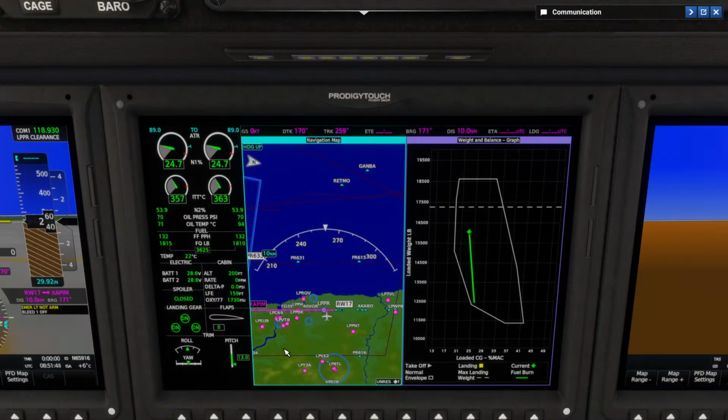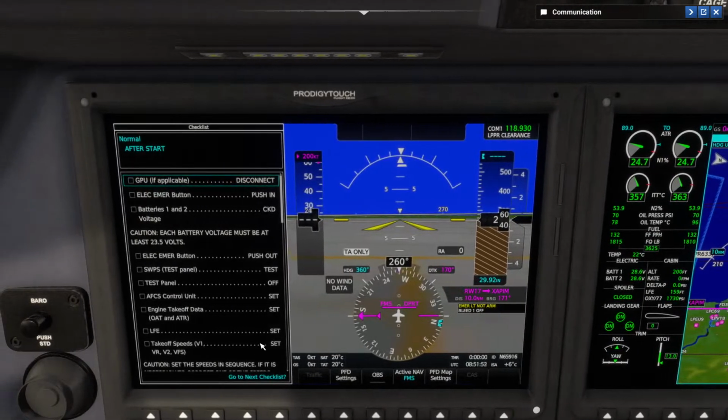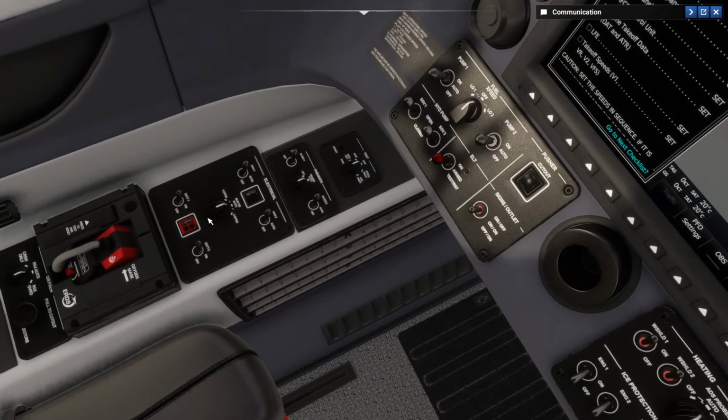So what we need to do now is we go and look at security. Okay, so this is the after start. So the GPU is disconnected. We need to test the battery, emergency battery.